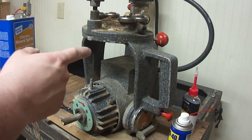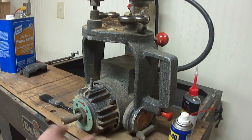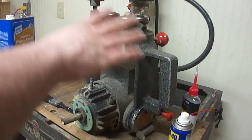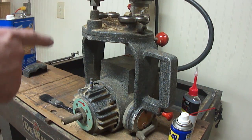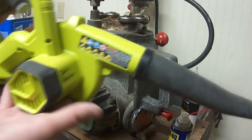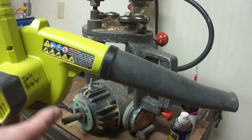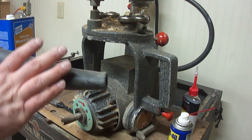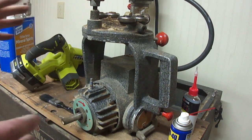Now I can turn my attention to the carriage, and as you can see, there's caked on dust up at the top and all around the motor. It might be tempting to take some compressed air and try and blow this all out, but you really don't want to use high pressure air on this thing, because you could actually force the dust farther into the motor or the bearings, and that'll just make matters worse. What I like to use is one of these little workshop blowers that's really just a mini leaf blower. It moves a lot of air, but it's not at high pressure, so the chances of it forcing the dust past seals and bearings is rather small.